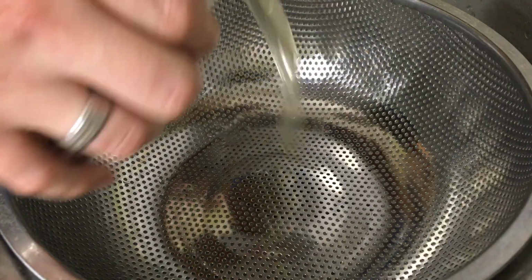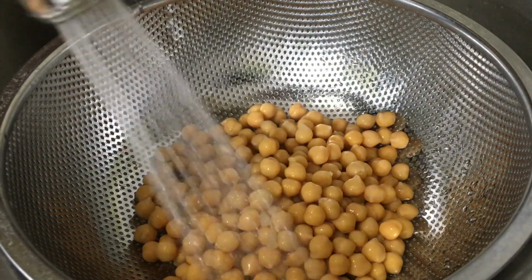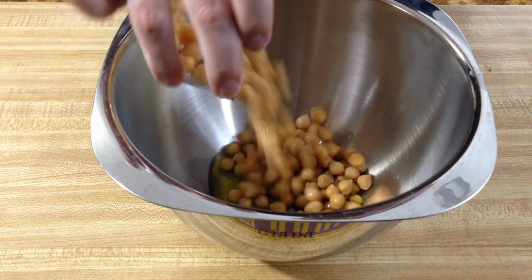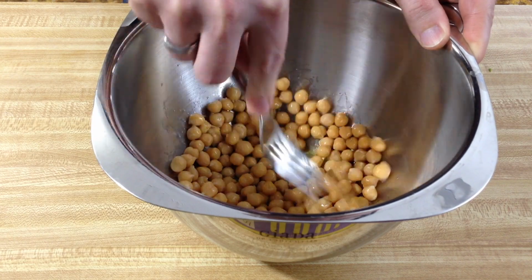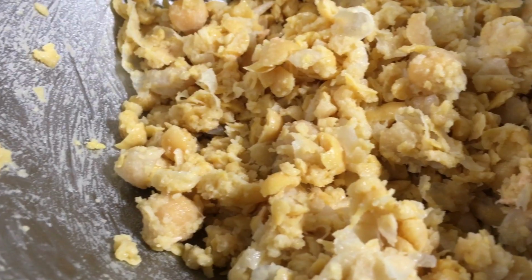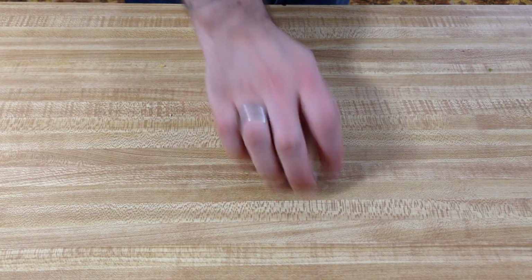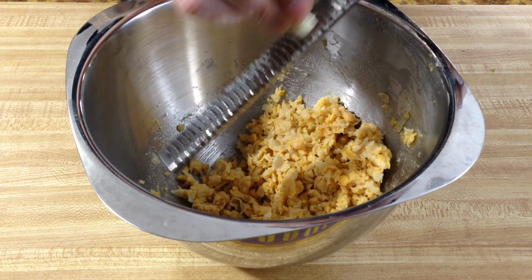All right, now to get to our chickpea cutlets. You're going to need 1 cup of chickpeas, cooked. In our mixing bowl, we have our 2 tablespoons of olive oil, and we're going to add our chickpeas. Now you want to mash these up as best as you can. You really don't want it to even look like there are chickpeas in here. Now, take 2 cloves of garlic, get a microplane or garlic press, and go to town. I'm just going to grate these right into the bowl.